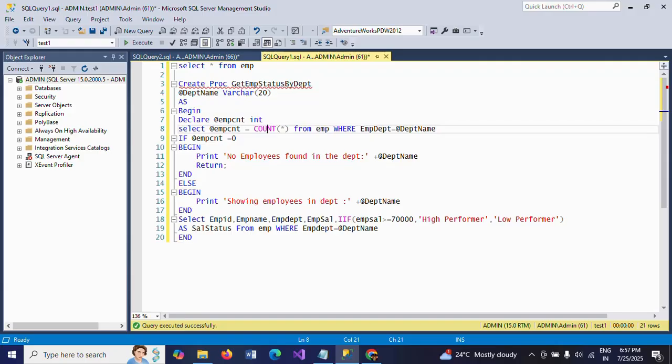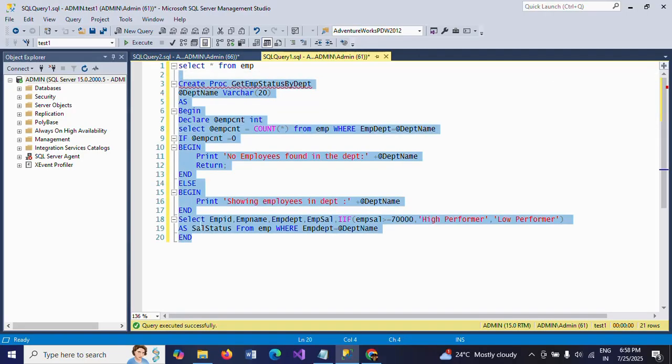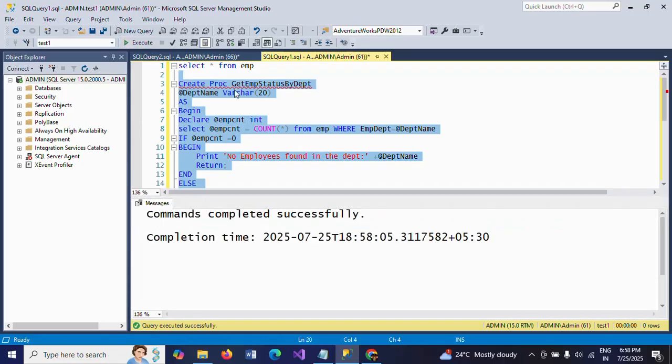So finally I am writing my if function for salary category. What is the logic here? If employee sal is greater than or equal to 70,000, high performer, or else he will be low performer. That is the logic. Okay. Now I am executing this stored procedure. So it has been created successfully.